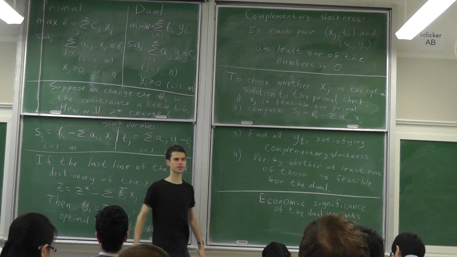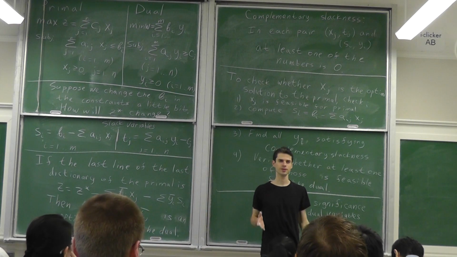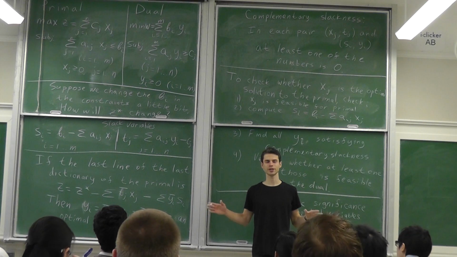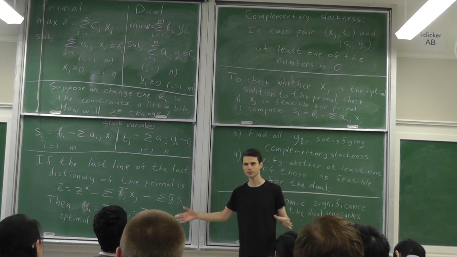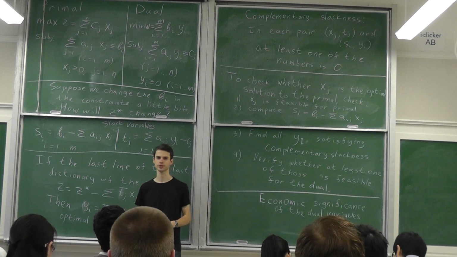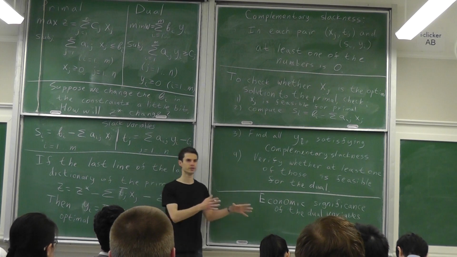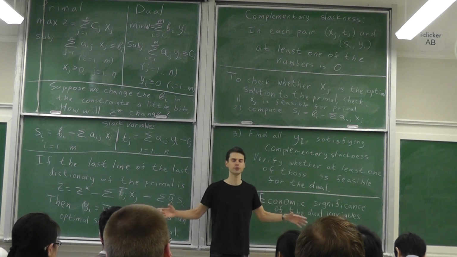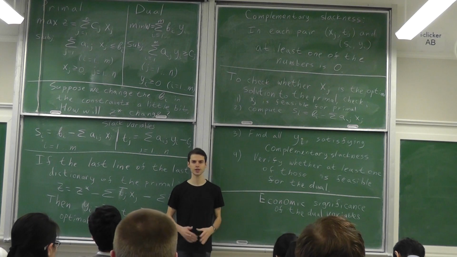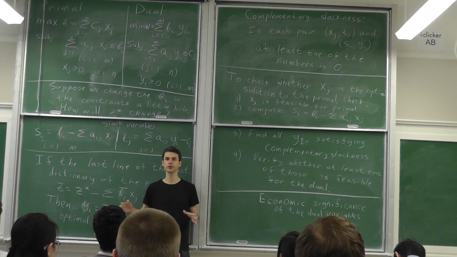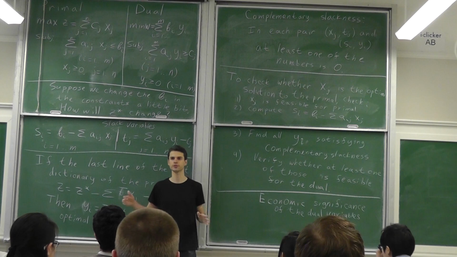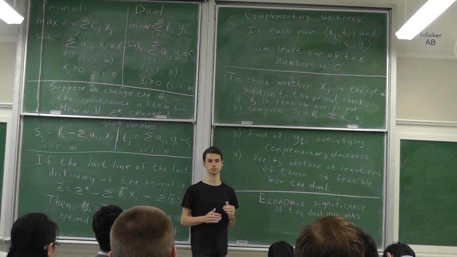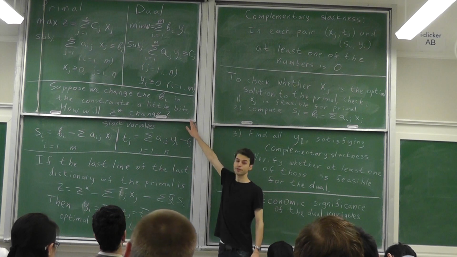So the question is, suppose you had a constraint, say you had 50 workers, and it was a constraint about your production line, you could only use 50 workers. You found the optimal solution for a problem, and you found out that with these 50 workers, you can get a profit of $1,000. What's going to happen if you change the number of workers by a little? Instead of 50, you'll have now 51, or say 49. How much will the profit change? It looks like a very reasonable question.